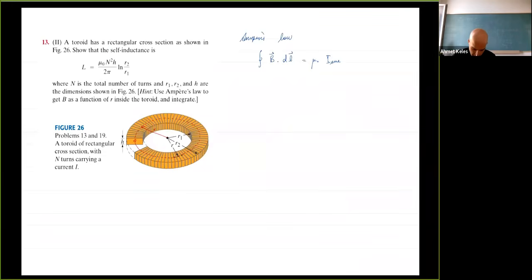And it's easy. Then it is basically, let's choose a proper color, mu0 times the current of each wire times the number of loops. And on this side, for a given circle like this, B is constant. So I'm going to write it like B times the circumference, which is 2 pi r. Then my B is going to be equal to mu0 over 2 pi N times I over r.